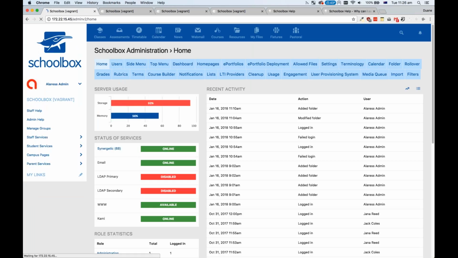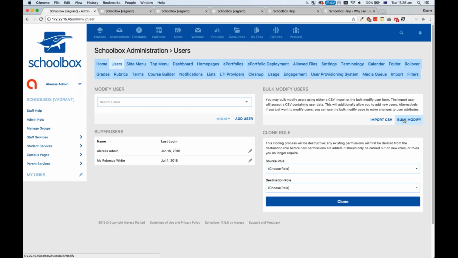You can do this through a couple of ways: one is via the bulk modify, one via the CSV import, or through the UPS. On that date, you will need to go through and reverse the change that you have done. It's not possible to get the system to automatically recognize the date on which you want to do that, but you can perform that same bulk modify, change your UPS rules, or do a new import and deselect that hide timetable area.